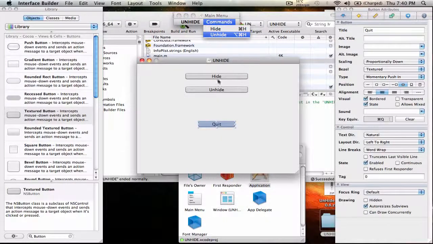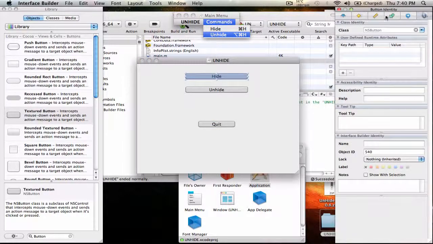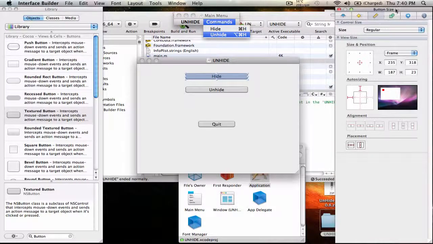It works. Now, resizing. So go on hide, first button. You go over here to button size. And then you want to auto size it in this. You just look at this and that's what you want it to be. I want it to be at the top. Same for this one. And I want it to keep its top position, its height position, and its width position. What it says, it can auto size its height.